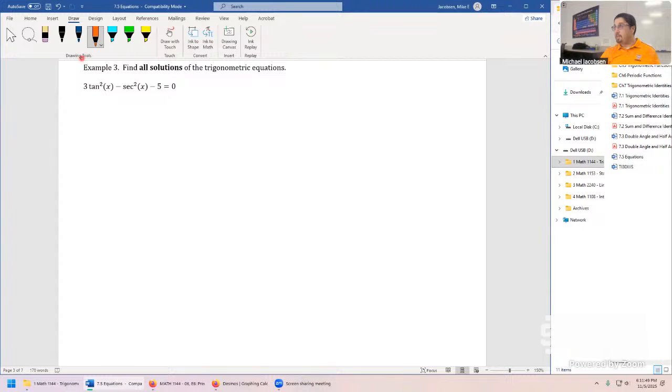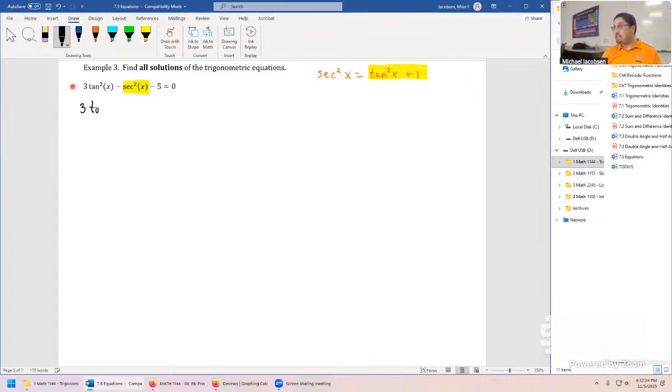So the identity I'm thinking about on this one is secant squared x equals tangent squared x plus 1. This is just one of the Pythagorean identities. I wrote it in a different order just to emphasize the way we're going to substitute. So using this idea, the secant squared here becomes tangent squared plus 1. And we get the first thing we would like to see when we're solving a trigonometric equation. Now there's just one trig function. It's just in multiple places.